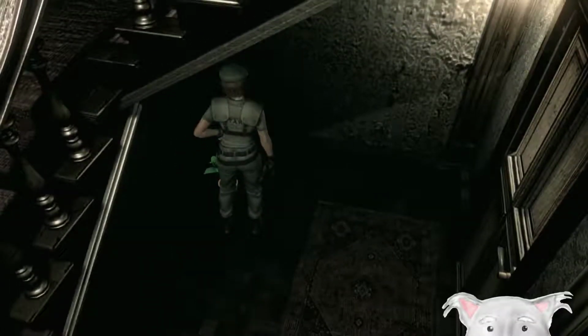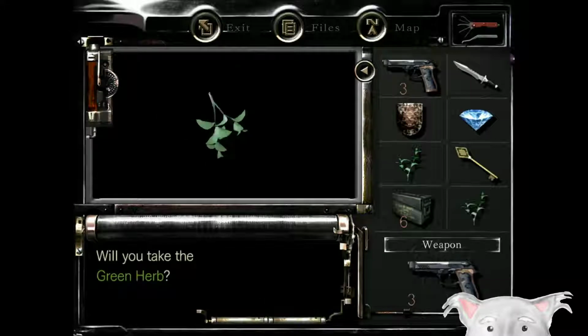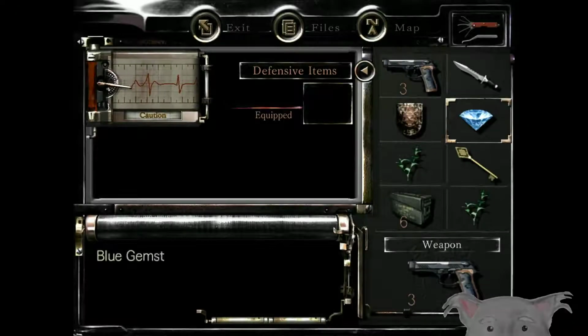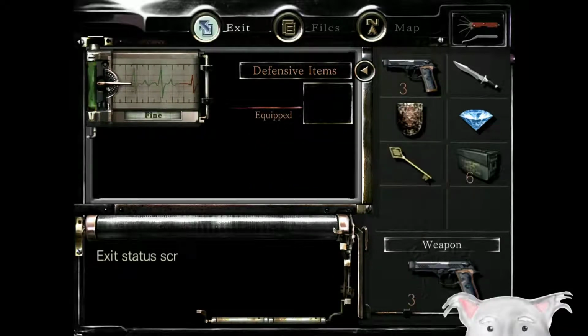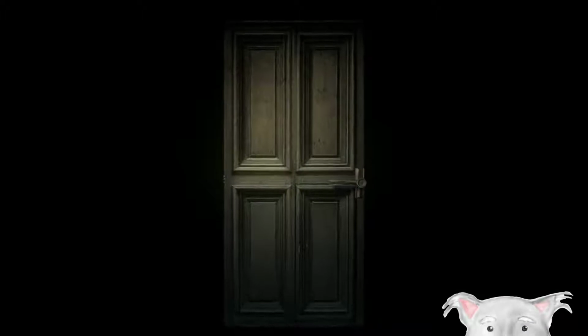Let's pick up this herb and mix it. Will you take the herb? Yes, we will, and we're gonna mix it. Combine. Use. There you go, we are fine now. Keep the key. We gotta run around and fetch some more stuff.